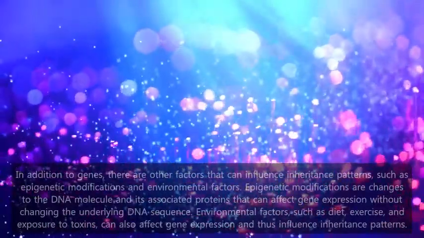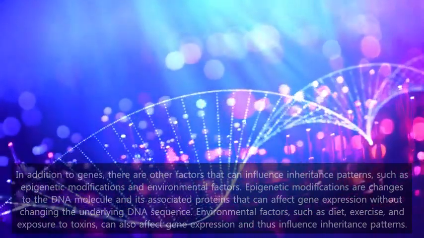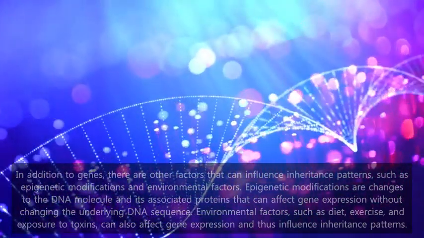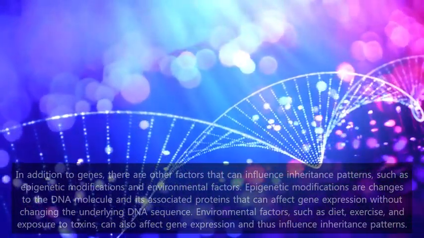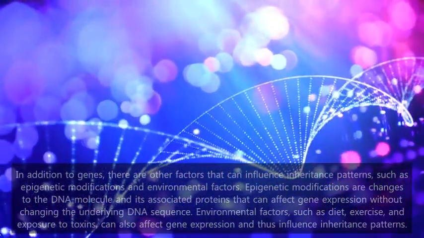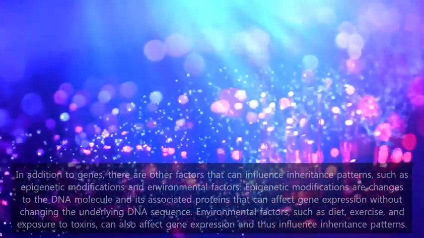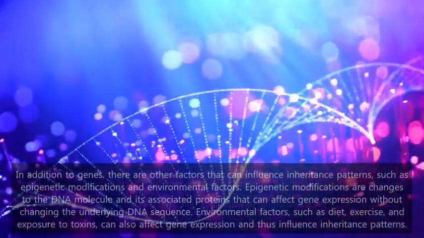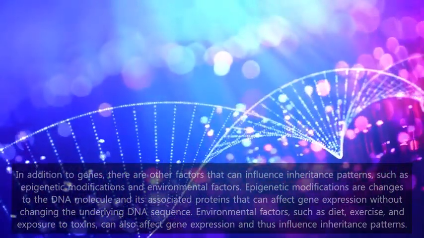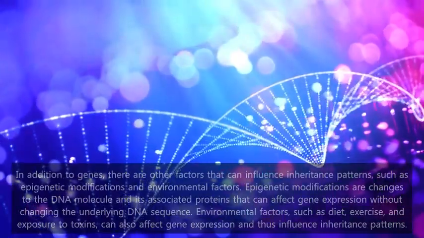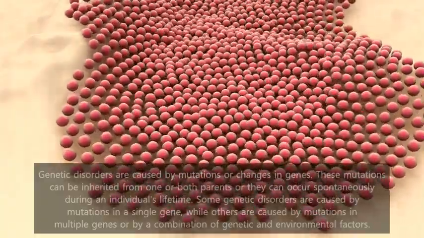In addition to genes, there are other factors that can influence inheritance patterns, such as epigenetic modifications and environmental factors. Epigenetic modifications are changes to the DNA molecule and its associated proteins that can affect gene expression without changing the underlying DNA sequence. Environmental factors, such as diet, exercise, and exposure to toxins, can also affect gene expression and thus influence inheritance patterns.